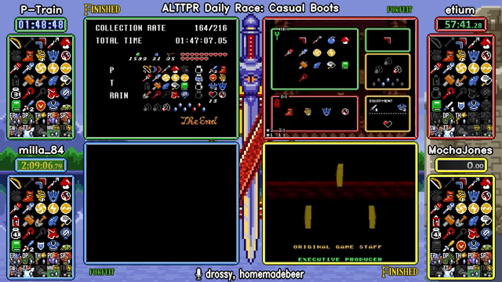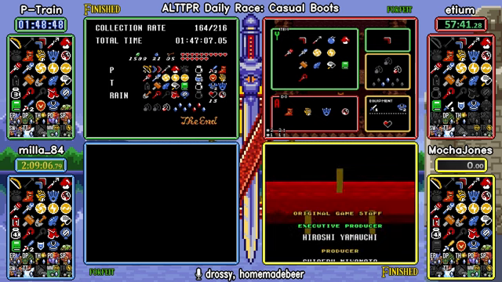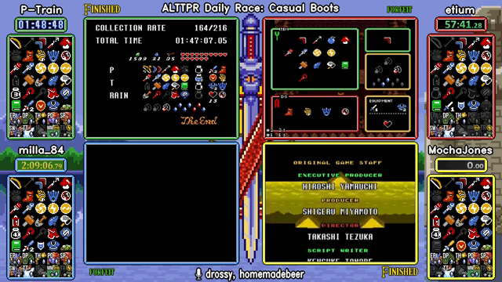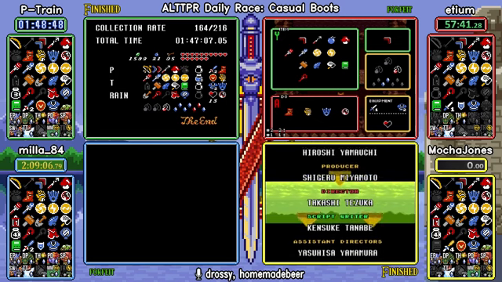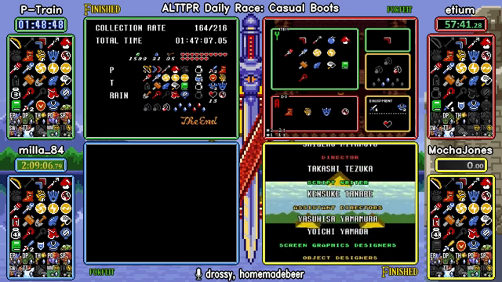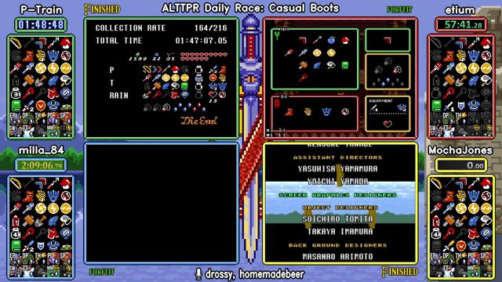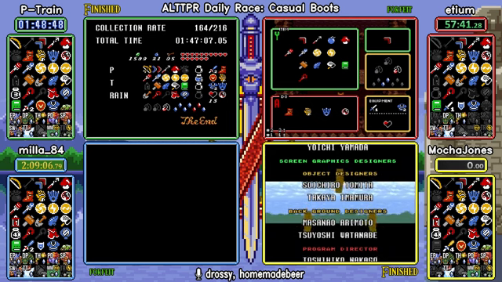So I asked Milla this earlier, and I want to ask you now. What was your favorite part about the seed? Finding Lamp in Ice Palace, and then like, oh wait, hang on, I have 3 items. I don't have to clear Ice Palace. I'm leaving. So finding Lamp was a pretty good feeling. Unfortunately, I pretty much last location did.